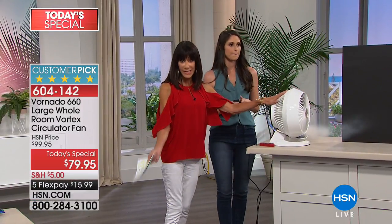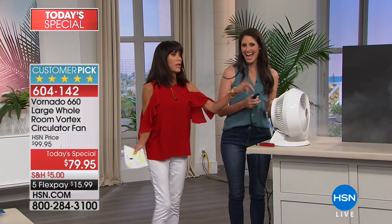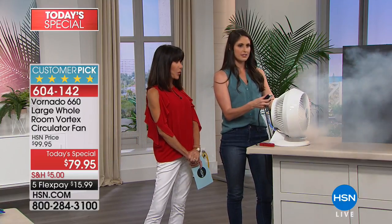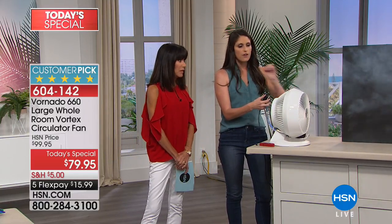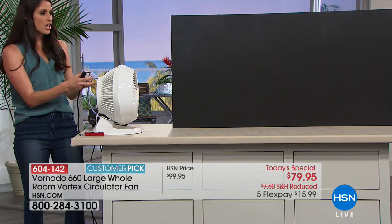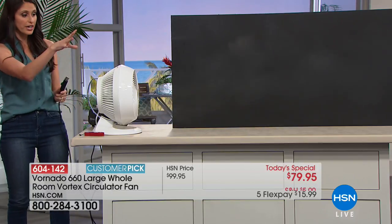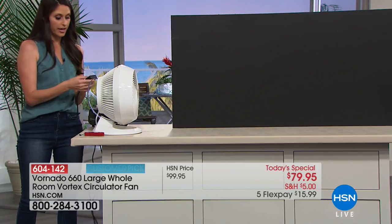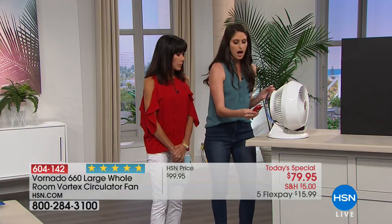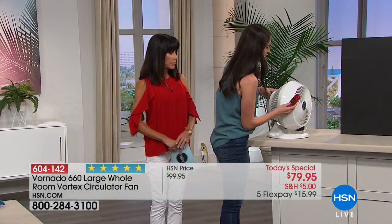The white color is new — we never had white before, and there are only about 2,900 left in white. Now let me turn this on for the smoke demo. We just lost our smoke, but notice how all the smoke that was right here has funneled its way through the unit. As soon as the light turns green I'll hop it back on, but while we're here let me show you how fast this is going.